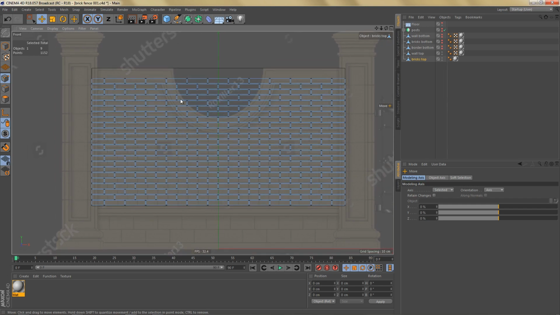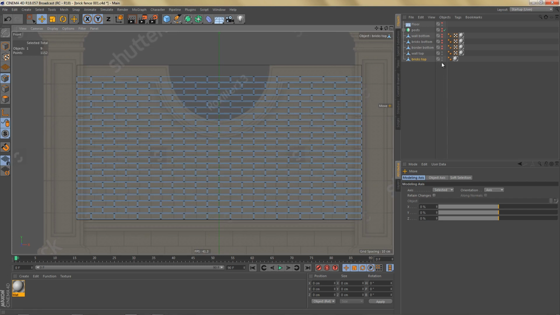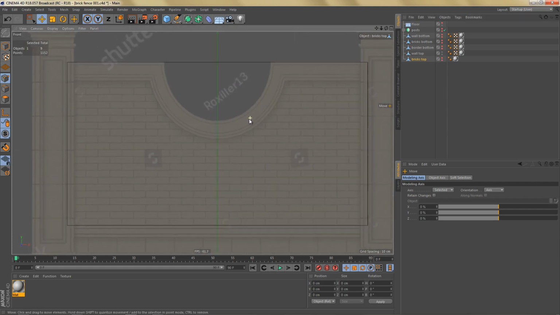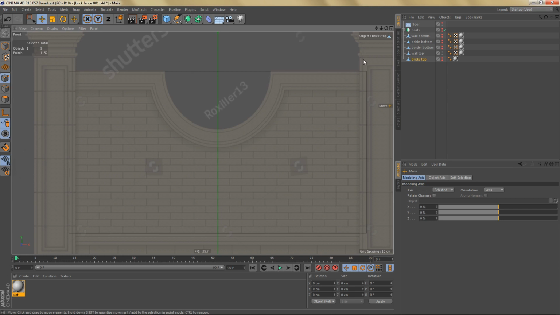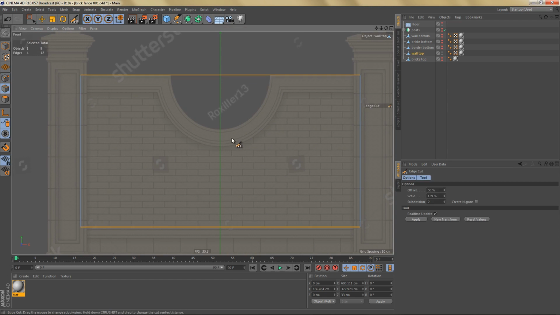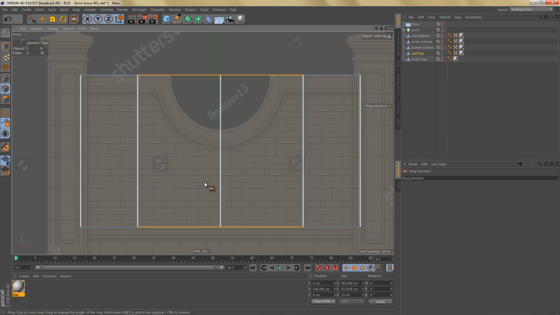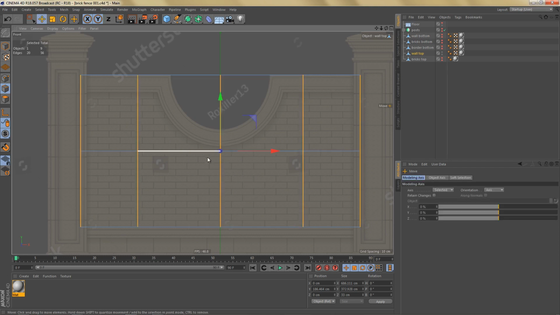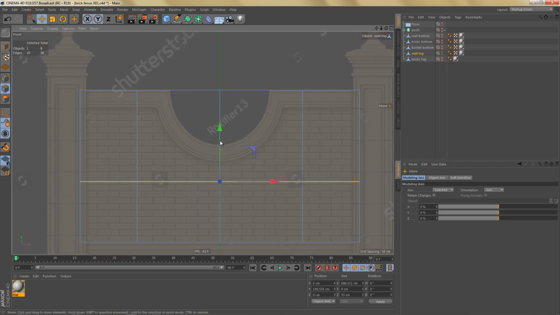Next we're going to create a cutout up here, and we're going to start with the top wall. So first of all, I'm going to ring select these edges here and use edge cut with 2 subdivisions. I'm going to scale these edges out a little bit like so, and I think we'll also need edges here at the center. I'm also going to ring select these edges and connect them, and let's move these edges down a bit like so maybe.